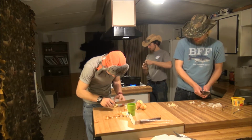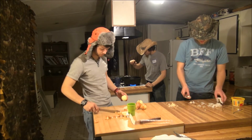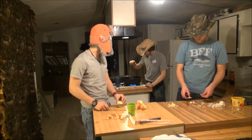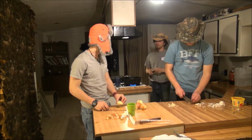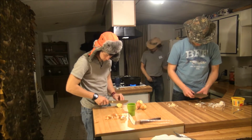Dude, how many layers is this thing? I think I got all the layers, Jordy. You want me to cut them up thin slices or chop it up like crazy? Mince them as small as you can. Mince those onions as small as you can.